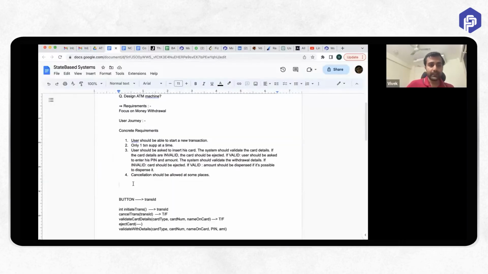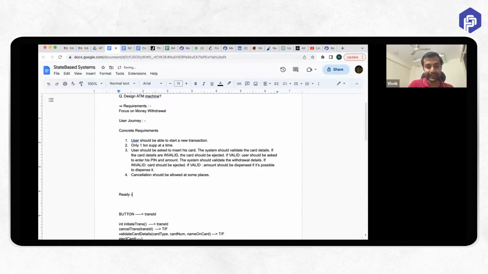So if you're looking there, the machine is initially at ready state. When it is at ready state, the operation that is allowed is init. Okay. When you init, what is the next state that you go on to? The machine goes on to the next state of card details reading state.